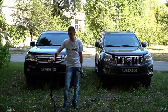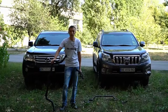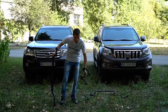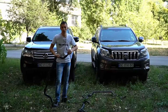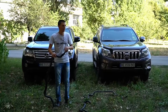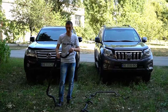In general, what I advise, if you don't like this system, if you have doubts, or if you're familiar and know how a car behaves without a stabilizer, but still, what can be done? We remove these two stabilizers and go out. I think about half an hour to an hour will be enough for you to decide. If you didn't like it and you didn't feel any excessive softness, although it's unlikely, nevertheless, you can forget about this experiment, attach everything back and never return to this topic.